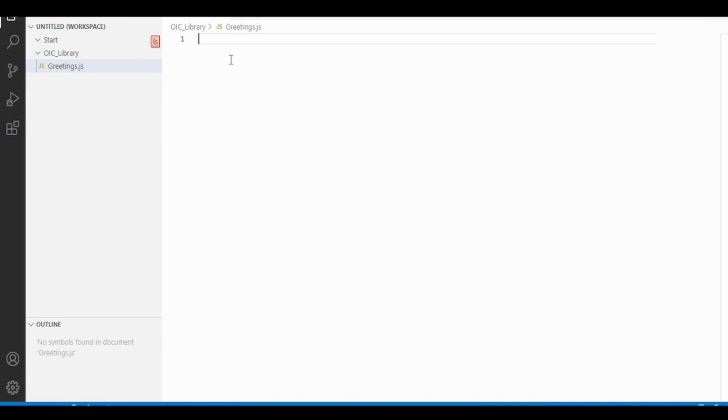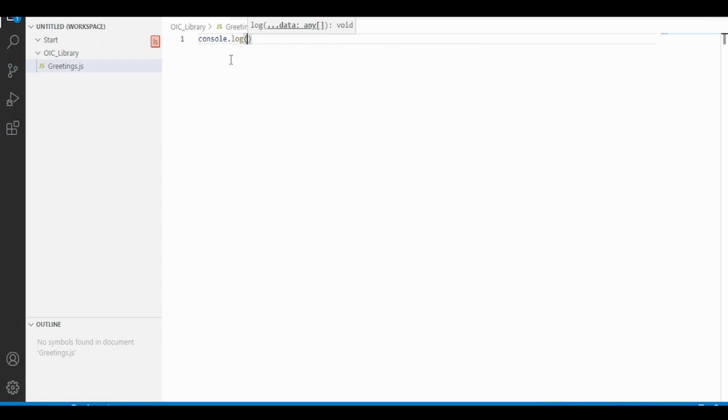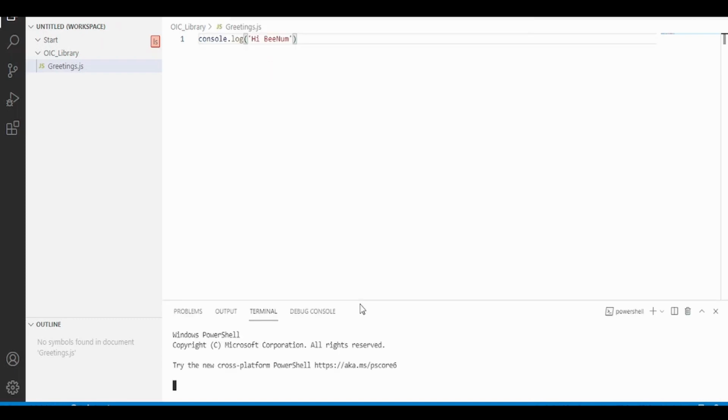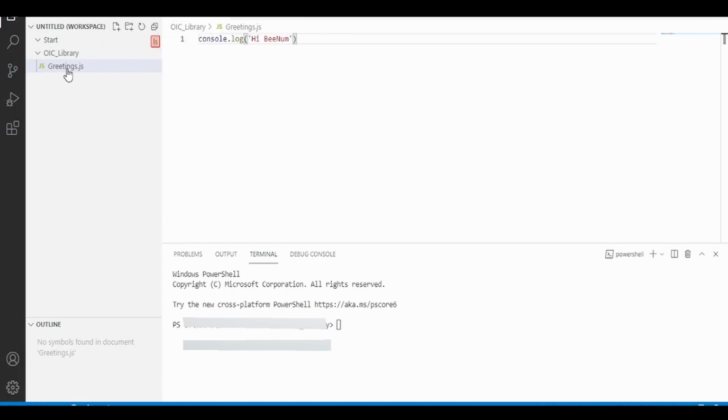Now what we have to do is first validate if you can run the JS on your computer or not. For this, we are going to log a message. Click on save by pressing Ctrl S. If you don't see a window over here, go to Terminal, click on New Terminal. If you are getting a pop-up to select from multiple paths, then select the path where your workspace is located.